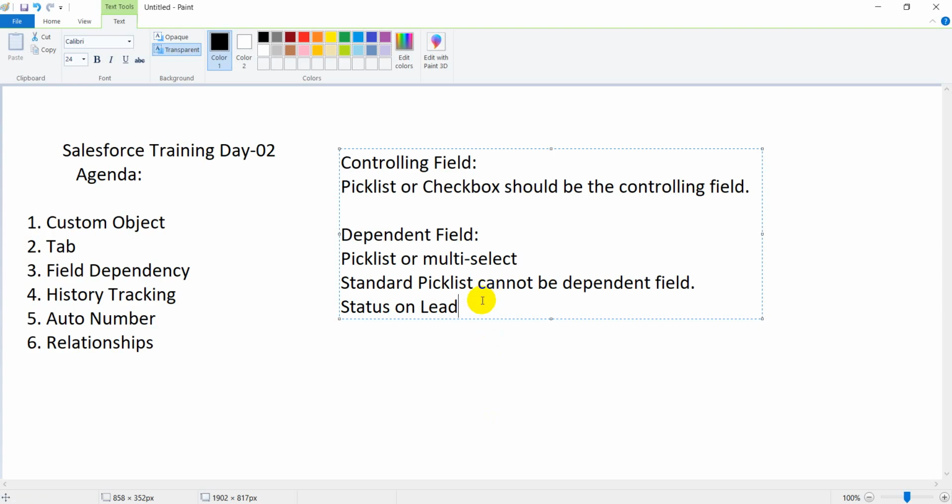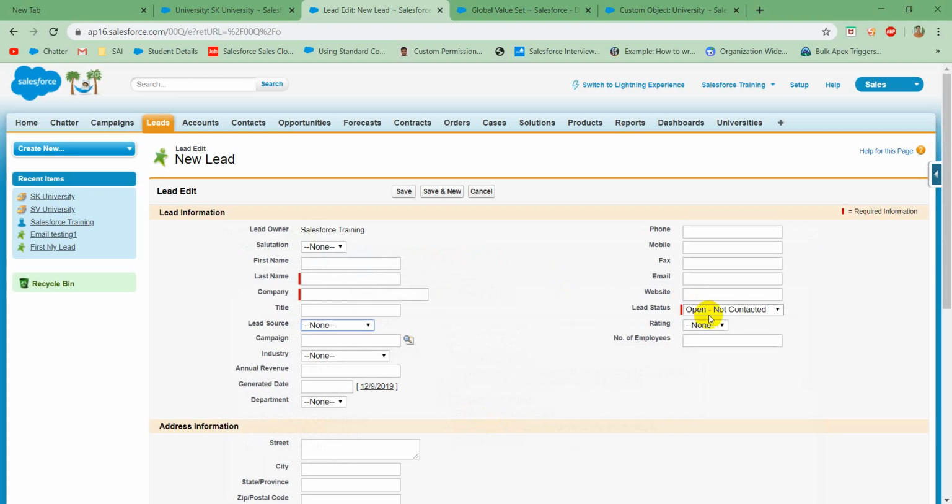If you have two picklists and both are standard, there will not be a chance for having the dependency. Let me show here. So lead status is there and lead source is there, right?